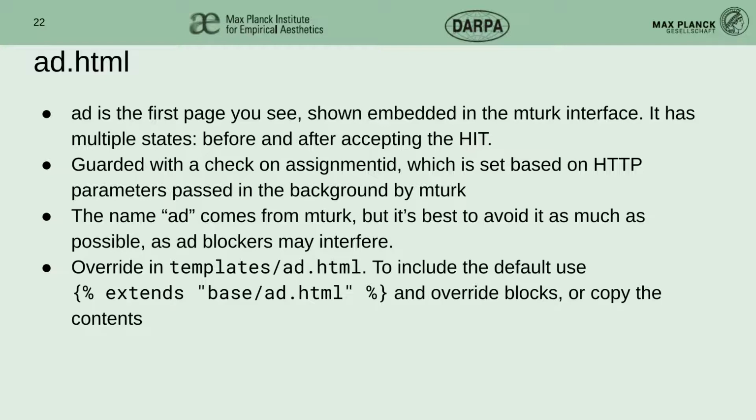So as soon as they click accept HIT, the page reloads and they get a slightly different version of it. The one that tells them you're going to have to click this button to proceed, the button appears, it will probably have the ad block warning. So there's two stages to this. And the default text is pretty good. In none of the experiments I've done have I changed them.